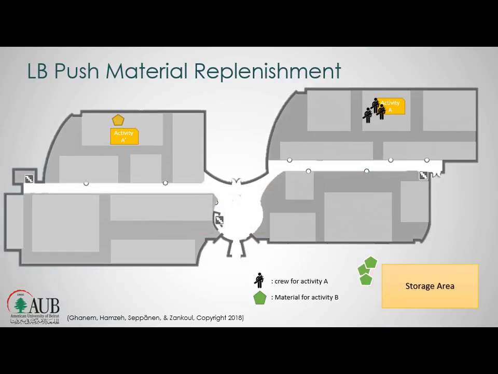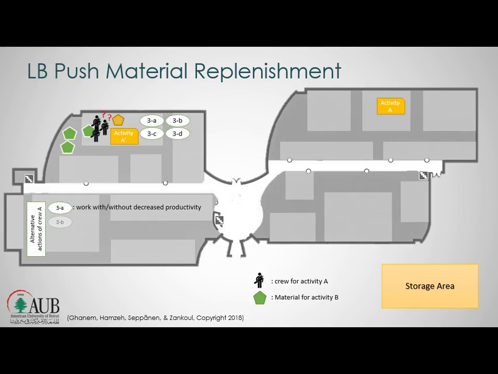Moving into the material replenishment technique, if we consider the push technique, where the materials are being replenished based on a preset schedule, we could notice that the material may be sent to a location based on this schedule, and this material, which is for activity B, may not be used straight away, and the materials and the crews for activity A, which have to perform this activity here, may reach this location and find that materials for other activities are causing obstruction. So they have different alternatives that they can work on.